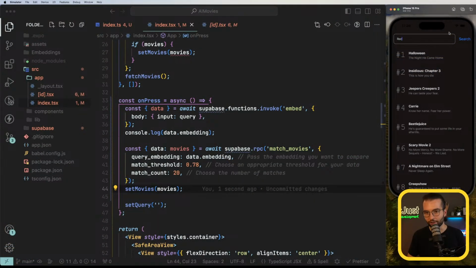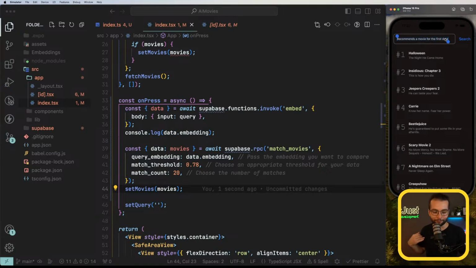Because at the moment, I'm not sure, but the way I understand, if I say here, recommend a movie for the first date, it's going to find basically movies where there is date or couples or love in the overview. It's not actually knowing what is a movie for the first date. It's going to find only movies similar to the words that we wrote here.